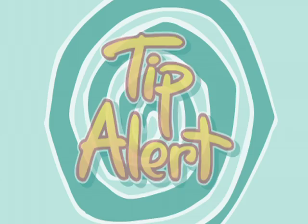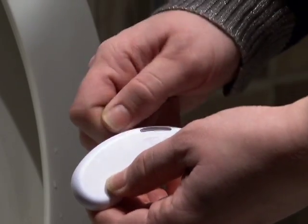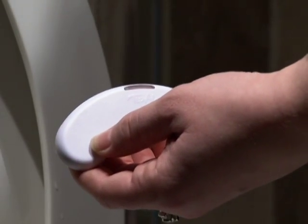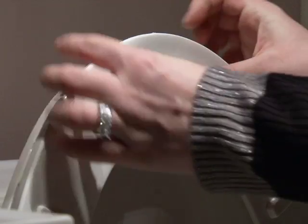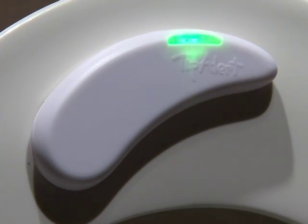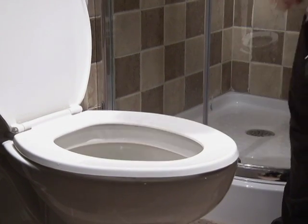Back to you, Al. With TipAlert, it's as easy as 1, 2, 3. Pull out the power tab. TipAlert is now active. Make sure the surface is clean and dry. Peel off the sticky strip and attach to the underside of the toilet seat. Make sure the TipAlert is attached at the center, as shown. Now place the seat down to a normal position, where he will soon learn it belongs.